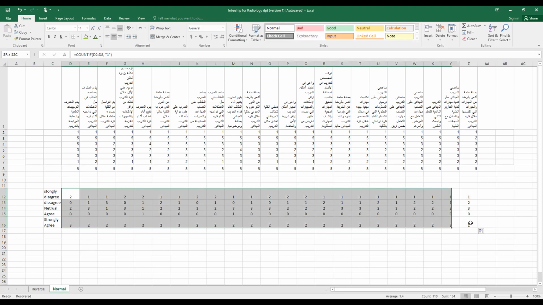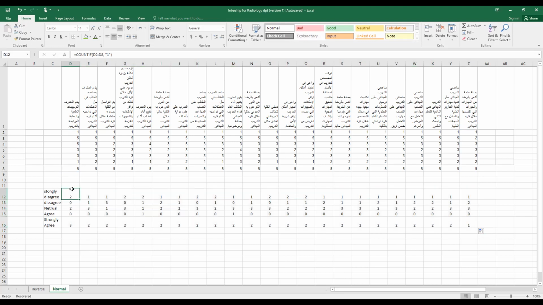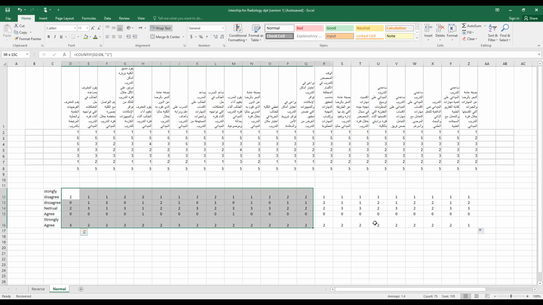This number is just a frequency. That is the frequency for strongly disagree for the first question. And disagree for the first question is 0. Neutral was 2, agree 0, strongly agree was 3. So this is the frequency.